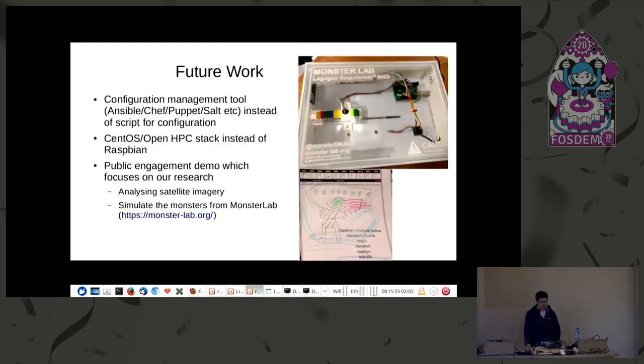In future work, I would like to have better configuration management for this. Right now, I have a set of scripts that should theoretically deploy a cluster. Testing these takes ages because you have to start from the beginning, build software, and go through the whole deployment process. On the Raspberry Pi 1s, compiling the software for just one module takes about a day, so it's not a quick process to iterate through the development of this.